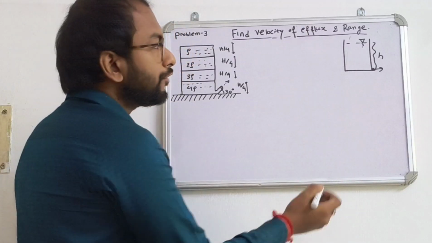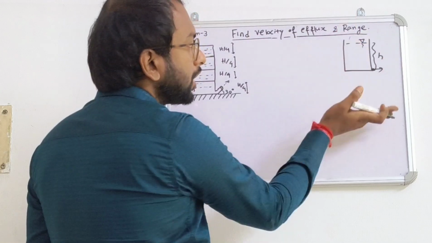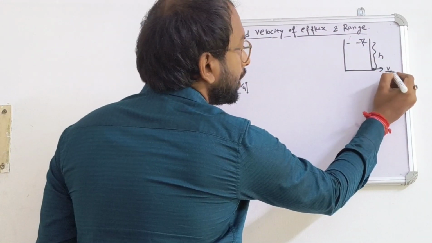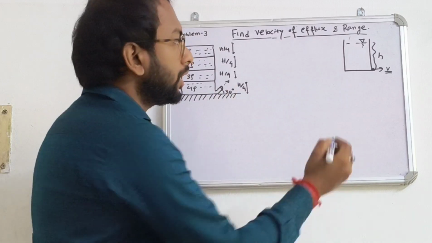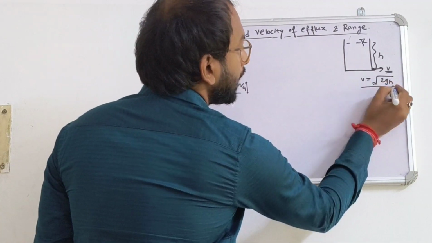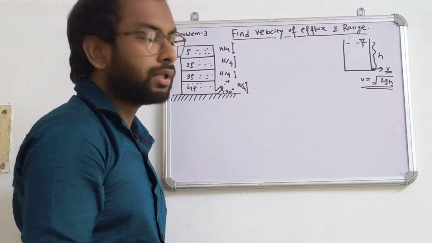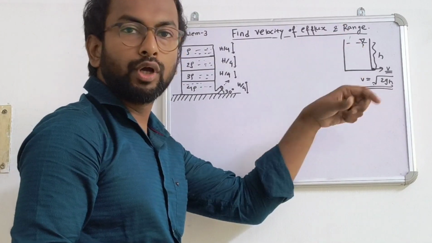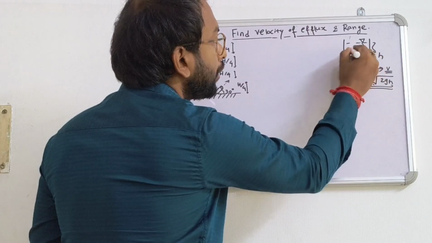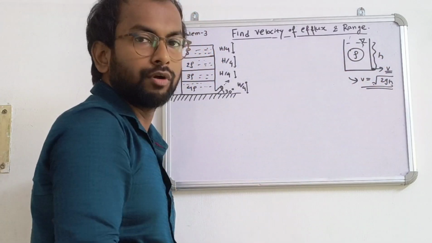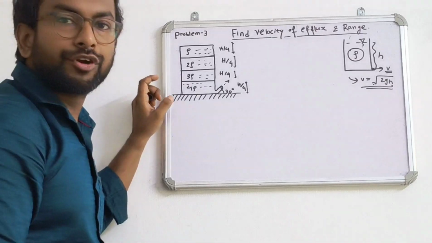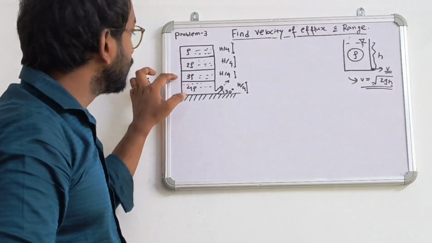Now we know that if a hole is kept at a depth h from the surface of the liquid, then the velocity with which the fluid comes out is root over of 2gh, and we discussed that in lecture number 2 also. This liquid should be of uniform density, that means it should be filled with only one liquid, then only will we be able to apply this formula. Now see here, it is filled with different densities, rho, 2 rho, 3 rho, 4 rho.